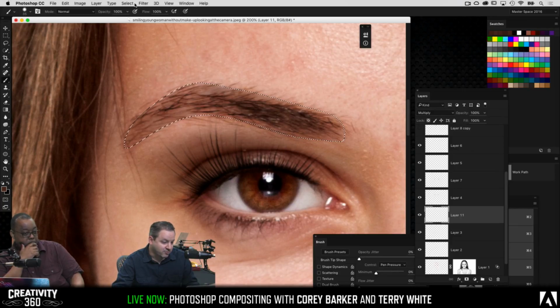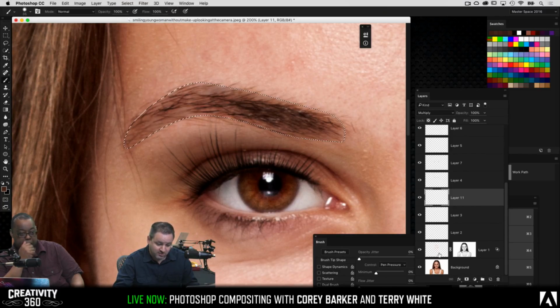Now on the outside area, I'm going to inverse the selection. Go to Select and go Inverse, and we're going to go back to my skin smoothing layer, and I'm going to subtly brush away the areas around the edge. But I'm not getting rid of them, rather I am lessening them.